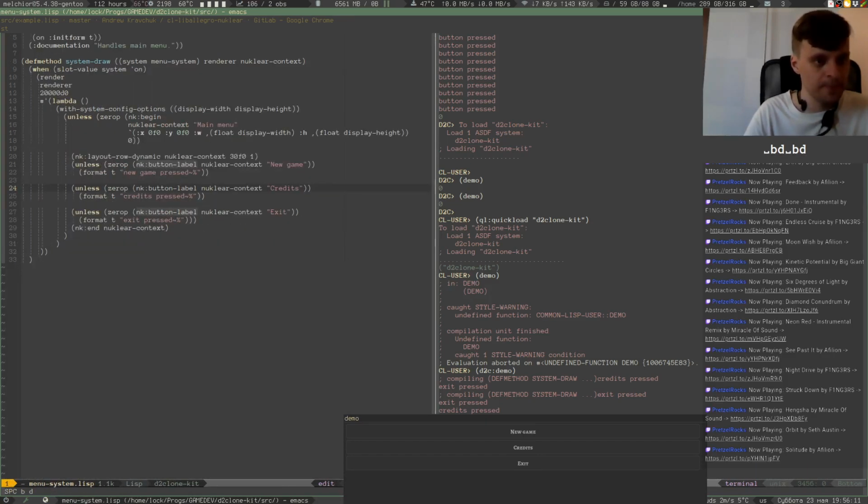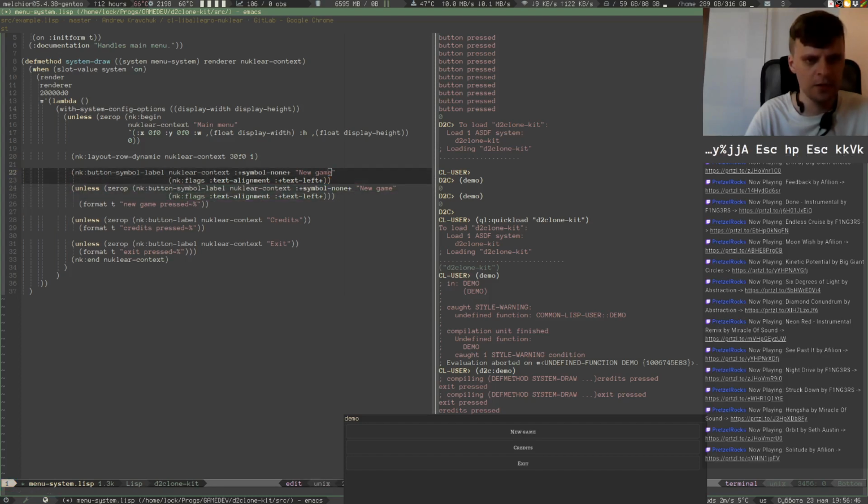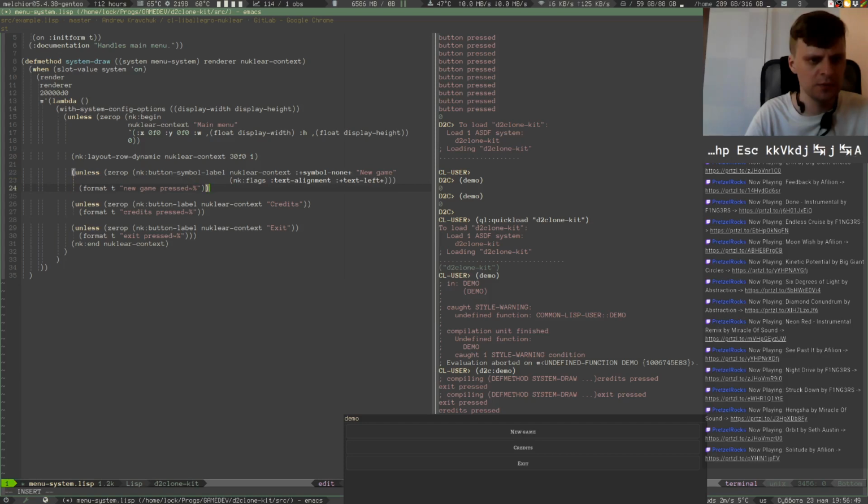So context, context symbol none. Instead of next again, and then I want the alignment left. Yeah, exactly that. And I'm gonna just remove this one and put it here. Yeah, here we go.